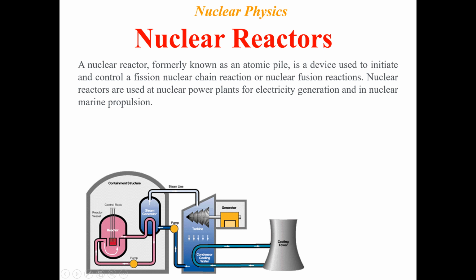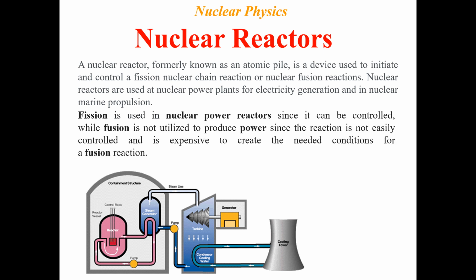We can also have another definition for the nuclear reactor: it's a device or a place where we can perform controlled nuclear chain reactions. The chain reactions might be fission chain reactions or might be fusion reactions. Nuclear reactors are used at nuclear power plants for electricity generation and for nuclear marine propulsion. This is the common use of nuclear reactors.